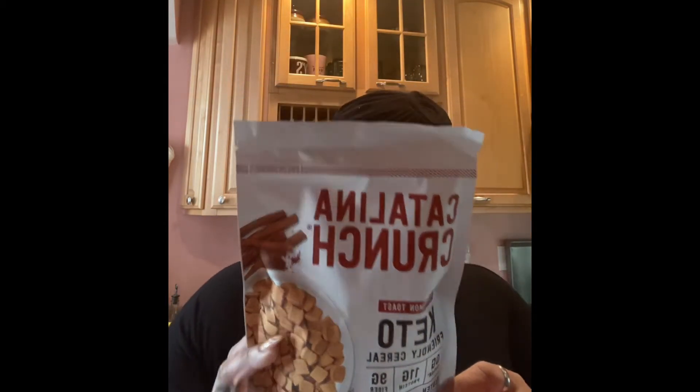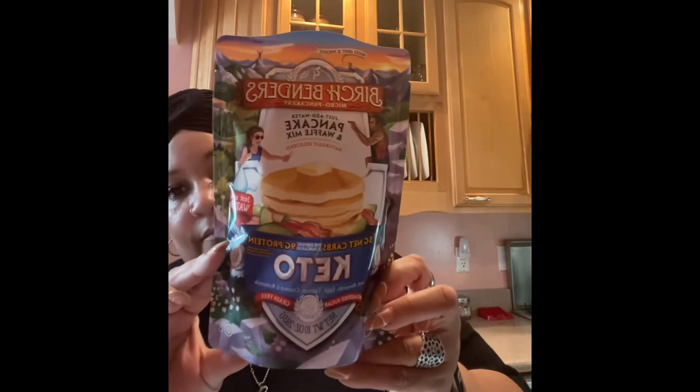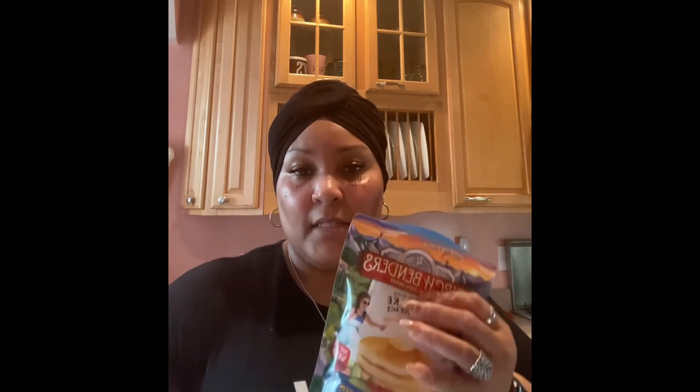I love pancakes, so they had this pancake mix. My sister said just add a little vanilla and a little bit of cinnamon to it if you want. Some people might need to add a little bit of sugar — it depends on how you like your pancakes. But yeah, this is a keto mix for your pancakes.